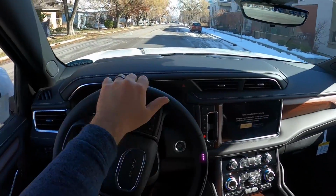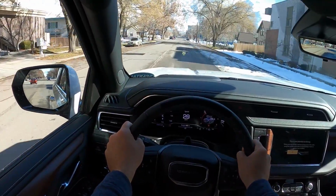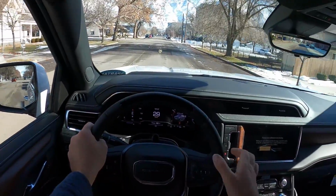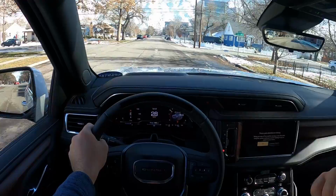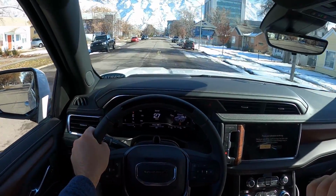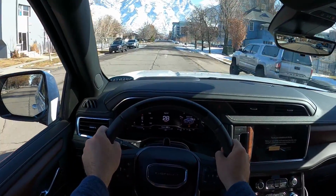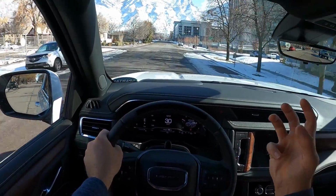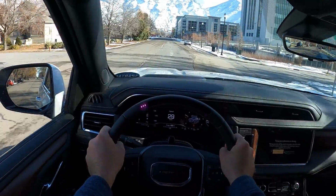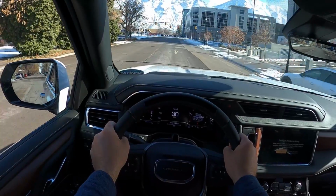yeah, it's a big vehicle, but turn-in's not bad. The independent suspension front and rear helps out quite a bit. Good torque out of the V8. Now, the performance exhaust said dealer installed, and I don't know if it's been installed yet. The reason I say that is it didn't sound too different in terms of the exhaust note, because I've heard the Silverados with the performance exhaust and it's a big difference. So yeah, just a little bit of a thought there.